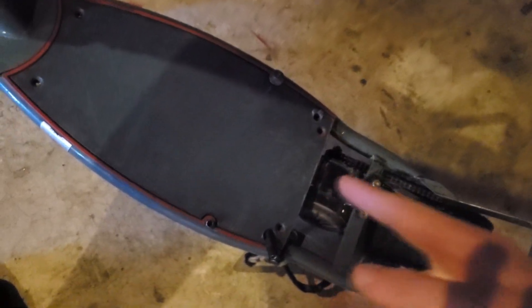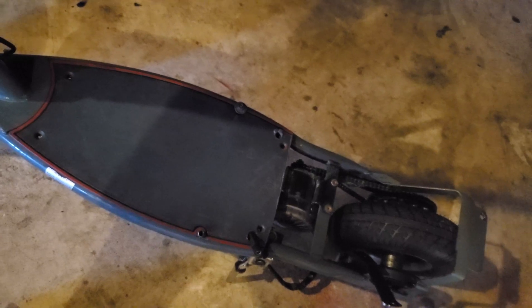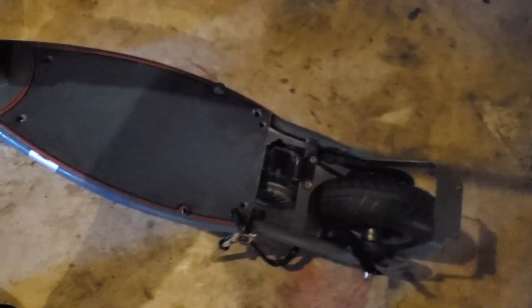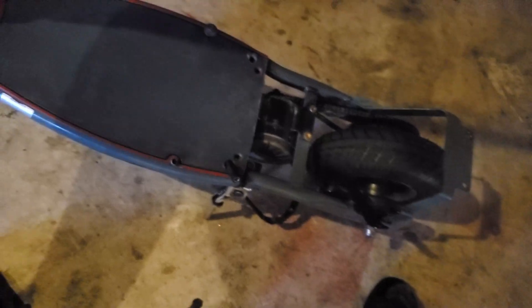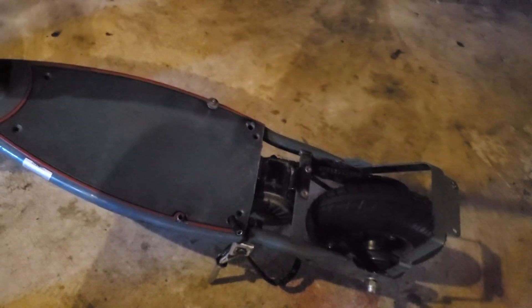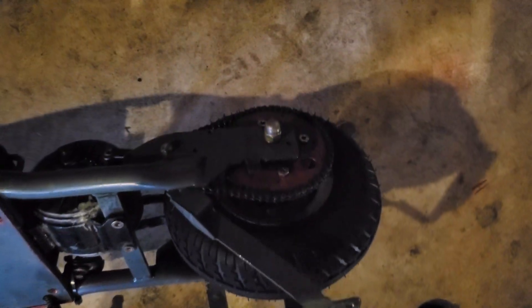Another thing I did was the deck plate — originally there was grip tape, but the grip tape on these always gets dirty and dusty and you can't really clean it. So I decided to make it look more sleek and painted the whole thing red, all around the edges. Once I painted it, I waited a couple days, then took a box cutter and peeled off the grip tape from under the edges. It gave it this really nice gray mixed with red outline color. This matches the sprocket, which I also painted red — it's a little dirty from grease, but out in the sun it looks pretty cool.